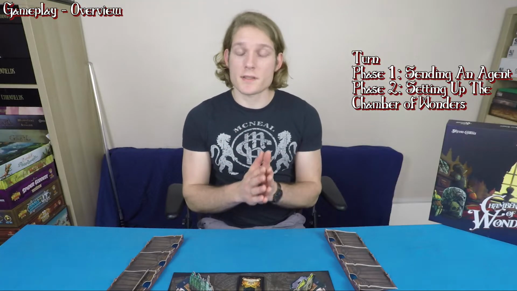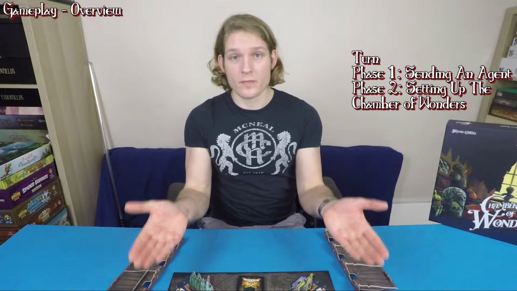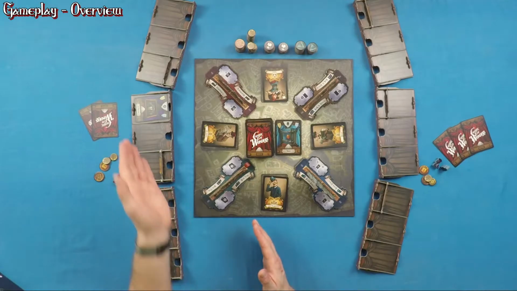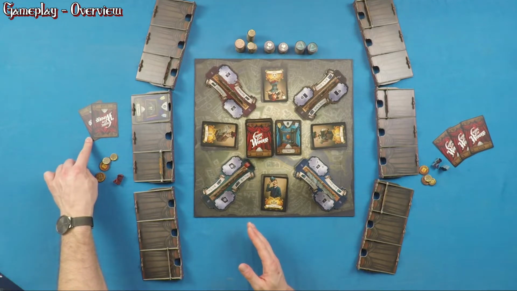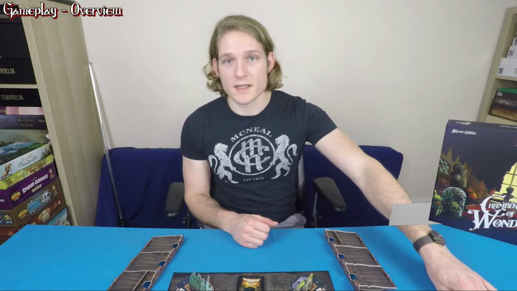Play continues in this turn order until everybody has played all of their agent meeples onto the board, which triggers the end of the game. Then everyone will count up the points based on the cards in their display cabinets and any leftover money. But be careful, you'll be penalized for any cards left in your hand. Once all the fame has been calculated, then whoever has the most points is the winner.